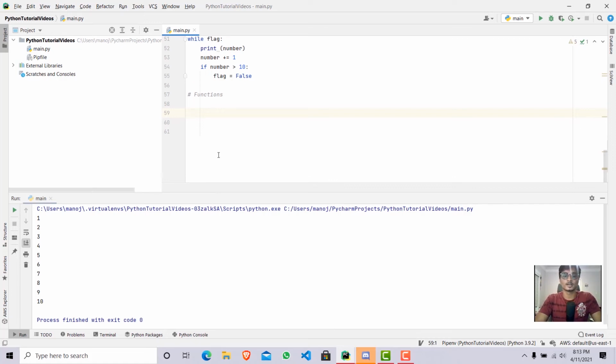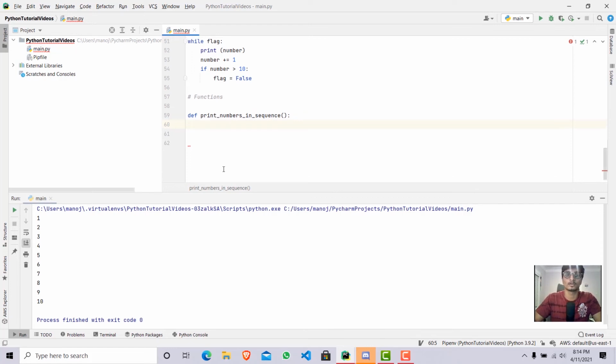First, to declare a function, you use a define keyword. def means define, and now you write a function name. It can be anything, it's up to you. Now I'm gonna name it print_numbers_in_sequence, which means print numbers in sequence. And now, as I say, we're gonna start the block of that function.